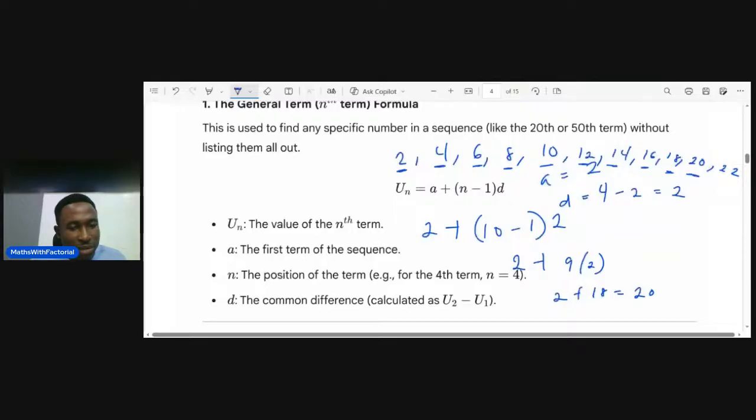I'm pretty sure that this explanation is as simple as possible. This is the number of terms of a particular sequence, in this case an arithmetic progression, AP. Let me do a recap for those that are just joining: in an arithmetic progression, the difference between two consecutive terms is always the same. In this case, the difference between the first and the second term is 2. The difference between the second term and the third term is 2, and so on and so forth.